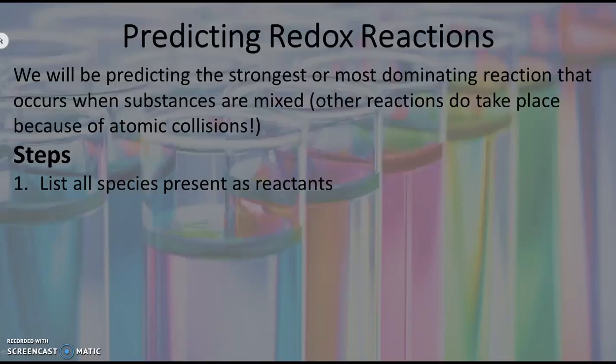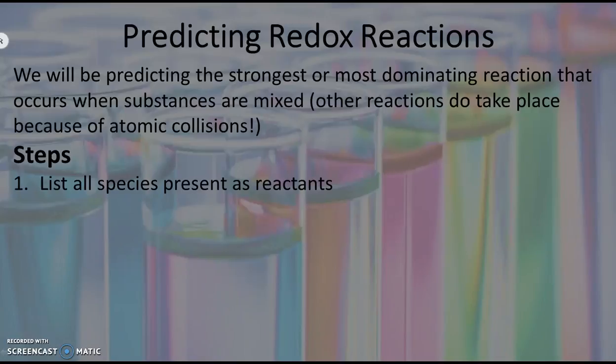So now we're looking at, yesterday we built reaction series and fitness. Today we're going to look at if you put a whole bunch of things together in a beaker, what two substances are going to react. So that's what we're going to look at today. First of all, I'll give you a step-by-step process to figure these out.